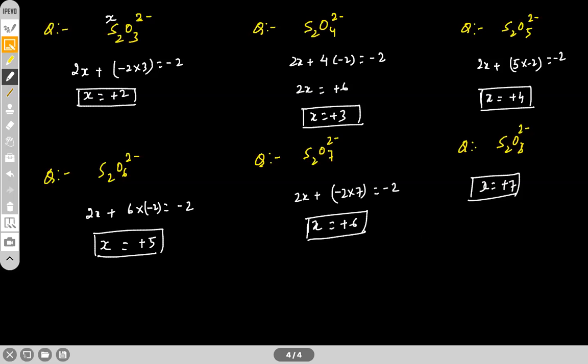No, holmium won't show +9. The maximum possible oxidation state an element shows is +8, and that is for osmium, Os. Okay, +9 is not possible. Till now we know it's +8 for osmium. See, how does an element show a positive oxidation state? By losing electrons, right? And if you want to take those electrons out, for +8 and +9, you have to provide how many energies? I1, I2, I3, I4, I5.